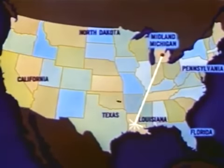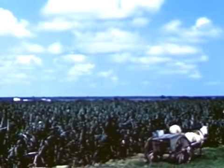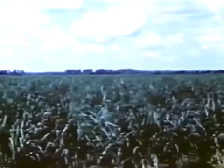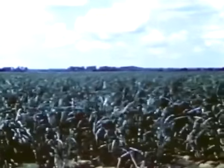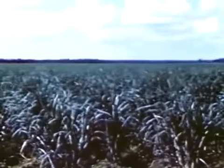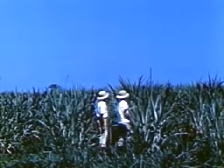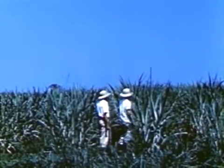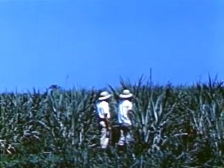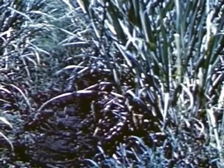In Louisiana, there are approximately 300,000 acres of sugar cane in cultivation, producing an average of 4,000 pounds of sugar per acre. Keeping sugar cane clear of weeds is vital to a profitable yield. One pernicious enemy of cane is the alligator weed. Notice the tall cane at the right, which has been treated with 2,4-D. Cane at the left is smaller, showing the result of weed competition. Here, the cane at the right was sprayed with 2,4-D.